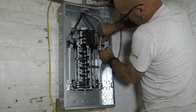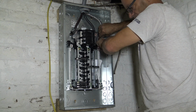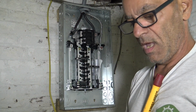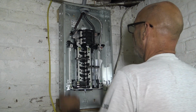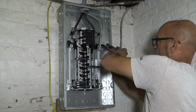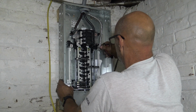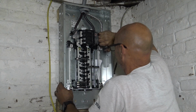Okay, not liking that too much. Okay. I gotta go get the, I see it. Again, on the floor. Here we go. Our tighten them up tool. Okay. So this, we got the neutral going in, we see it coming through the other side. Okay, that we want to see. More important, nice and tight.